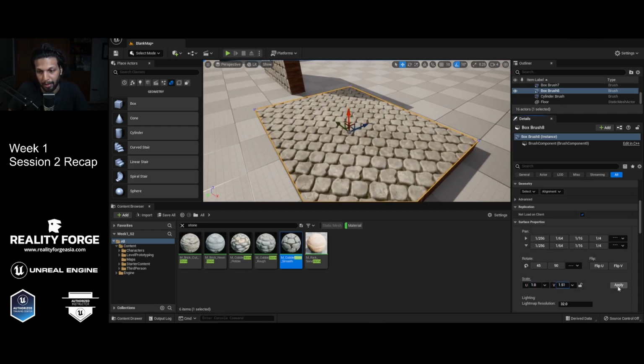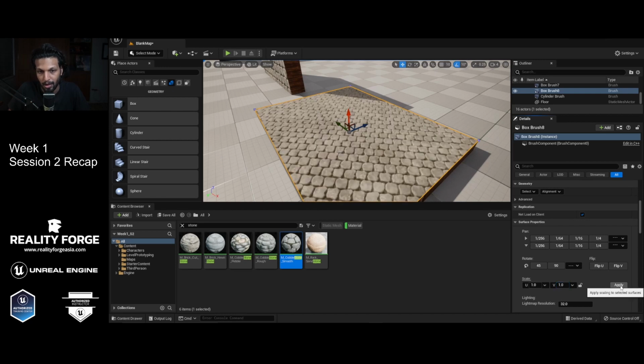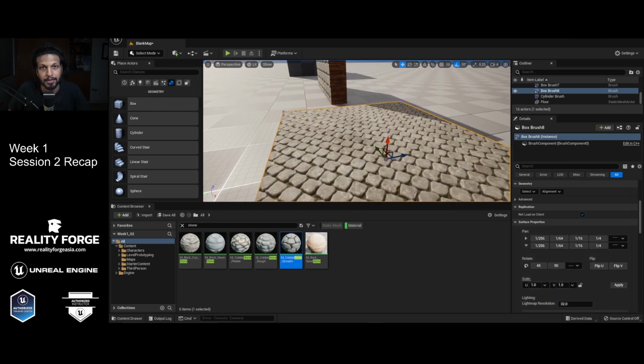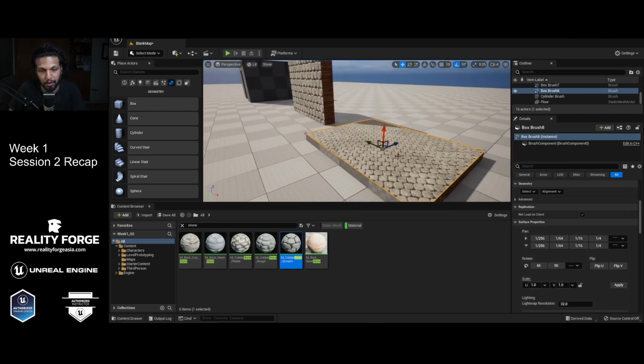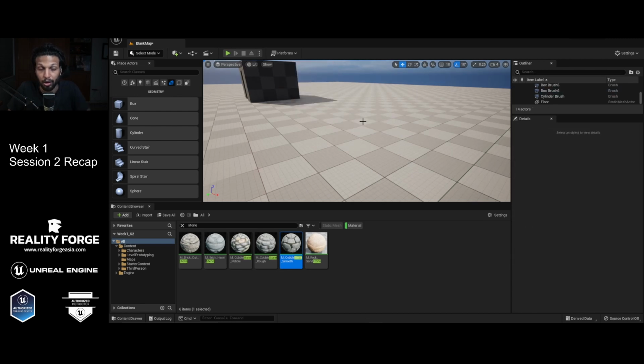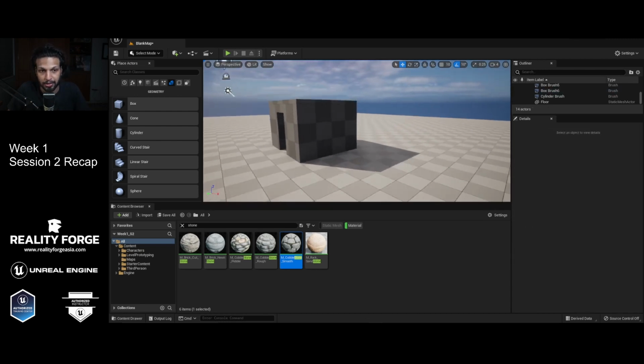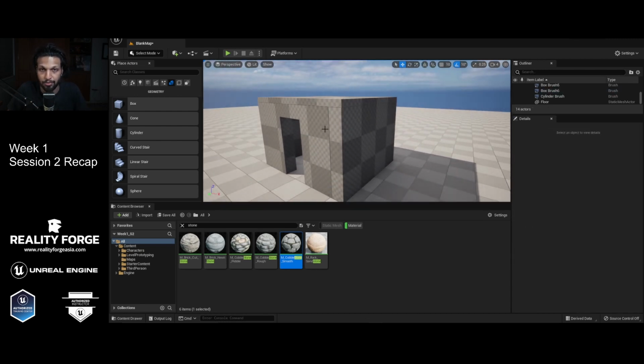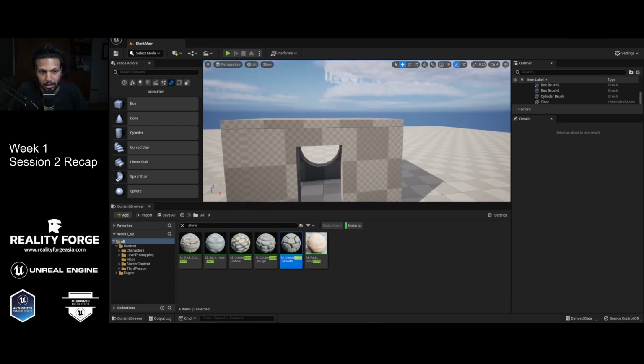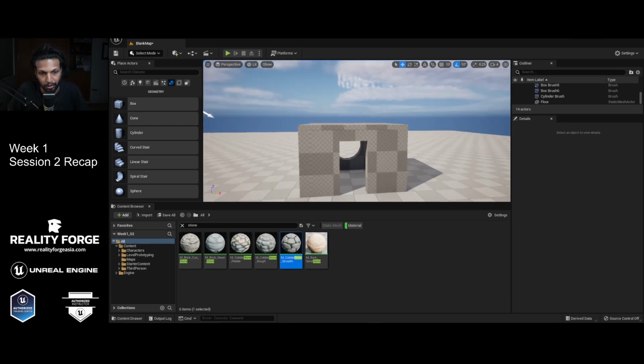You can go all the way back down to 1, right? So you have something like this. It's very, very powerful for giving you a little bit more control over your texture, and very solid control over the texturing on your object.